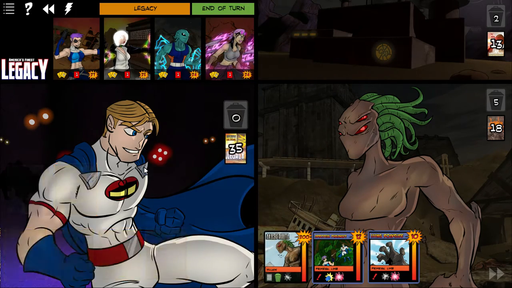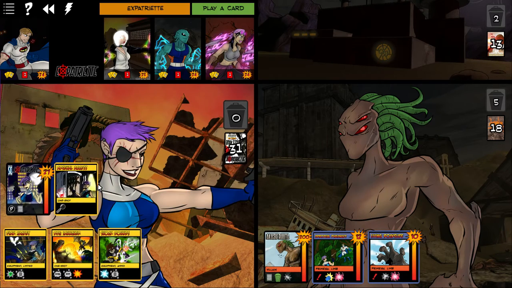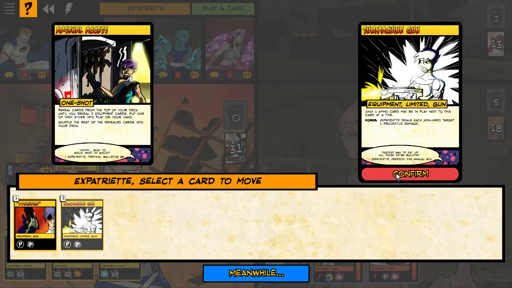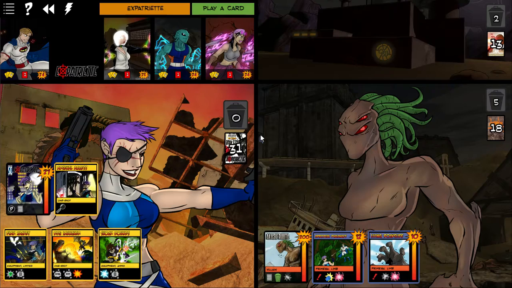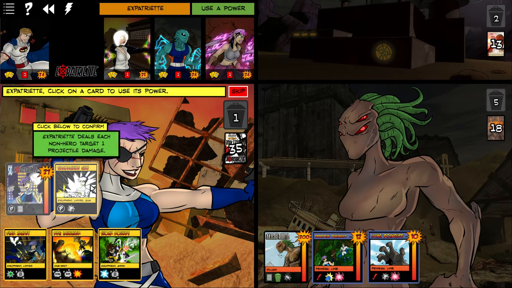Fortitude, that's awesome. So here we're going to use Arsenal Access, and I want the submachine gun. And I want that in play. So you deal each non-hero target 1 projectile damage. Due to this being advanced, it's going to be -1 and then +2 courtesy of Legacy.